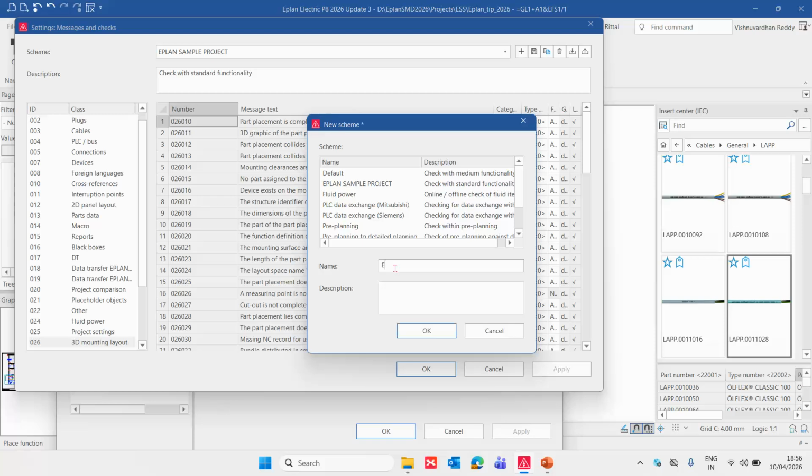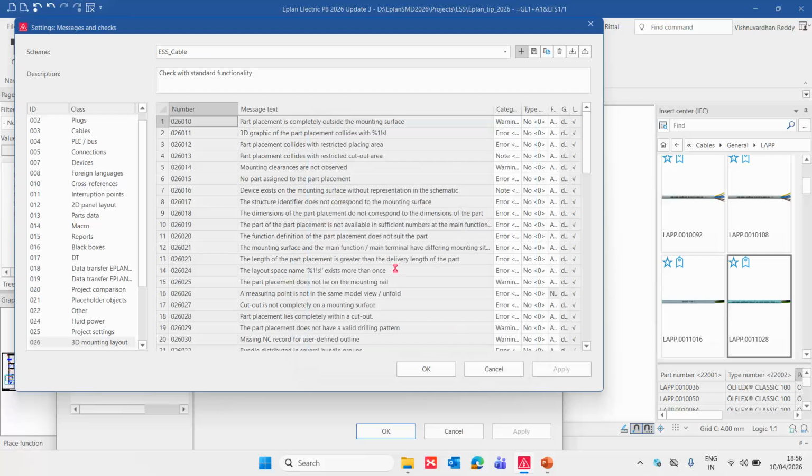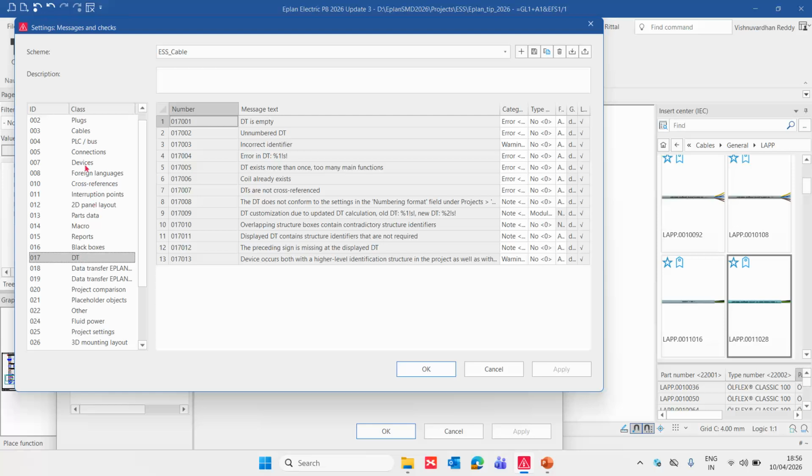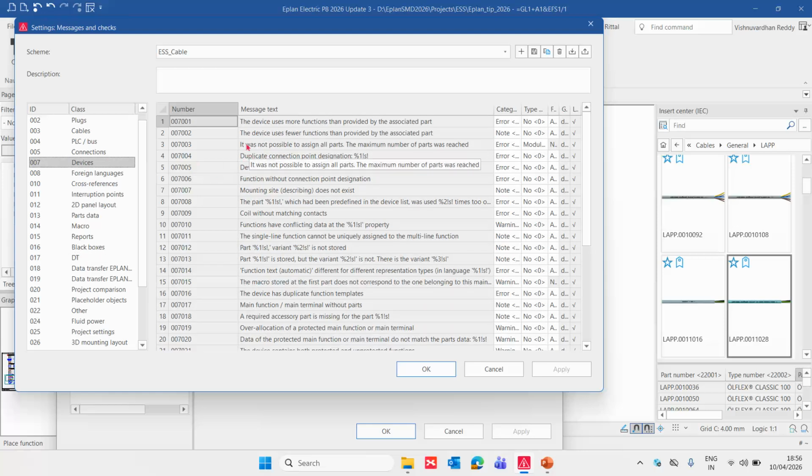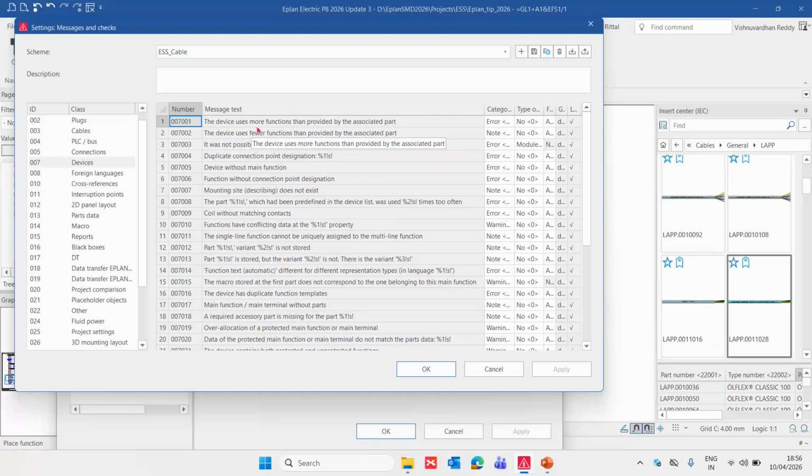So what I do is I will just keep that particular one. I'll say yes as cable, and after that it's a very simple one. When I click on the device, this is the one which will help us. So what is that? The device with more functions than provided by the associated part.